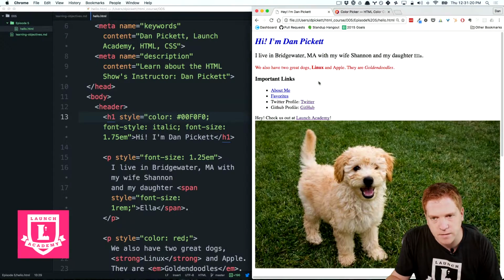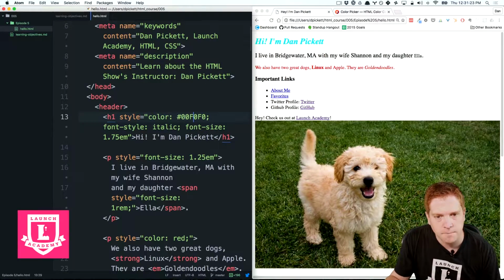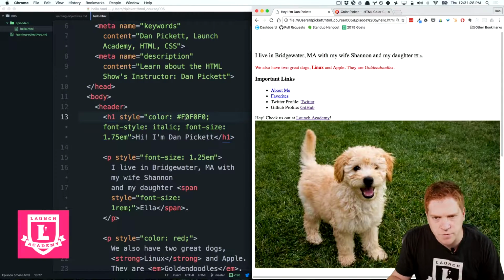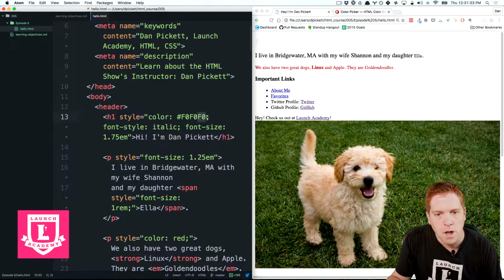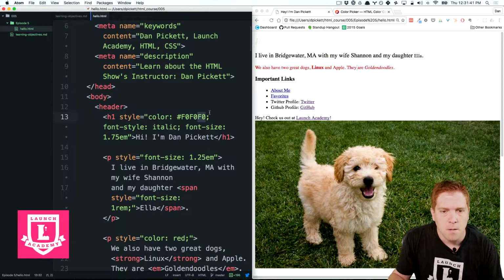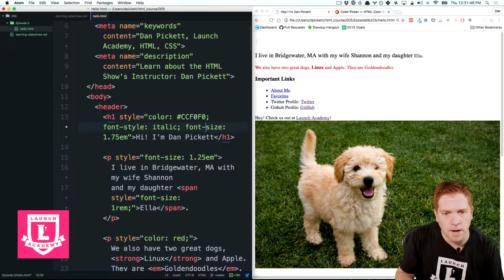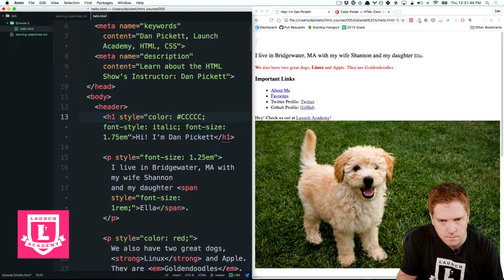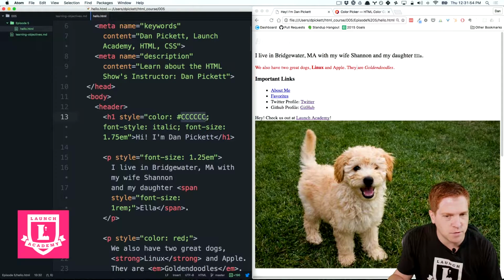Notice here too, we could do something like this and make it a cyan. And one thing to note about this hexadecimal coloring is if I use the same numbers across my red, my green, and my blue, I'm going to get some kind of gray. In this case, I got a very light gray, almost to the point where it's not very readable. But if I use, say, all C's for my color, 1, 2, 3, 4, 5. Make sure you always have 6 characters if you're using the 6. You always want to have either 6 or 3 characters here.